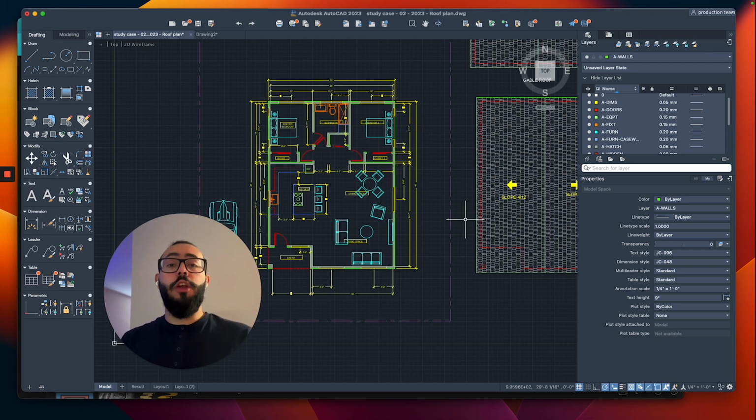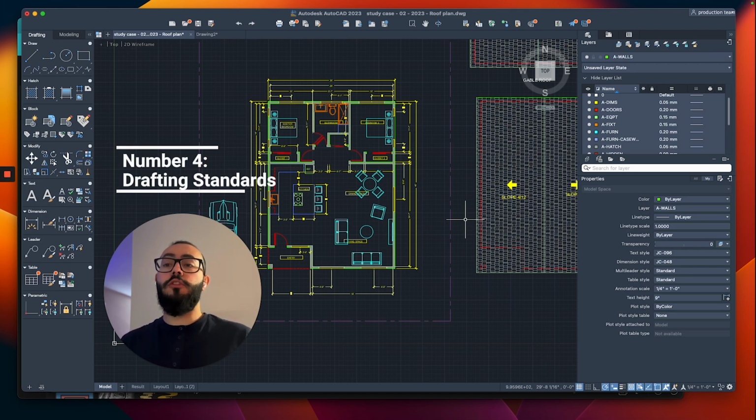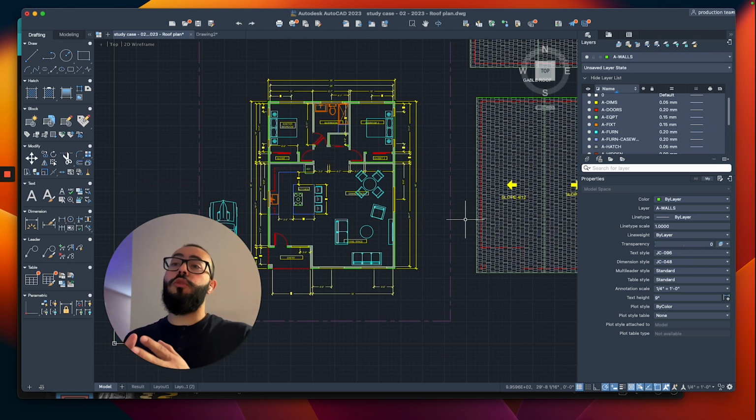The last thing that I believe makes AutoCAD challenging to learn and to work with is actually you knowing about the drafting standards. It doesn't have to do with the software. It's about the user itself knowing and understanding how to put drawings together. How to represent a door, how to represent a window, how to represent the floor plan, what are the different symbols. So understanding all of these elements, I believe, is key for you knowing how to use AutoCAD comfortably and even Revit later on, essentially the symbols and how to put a project together.